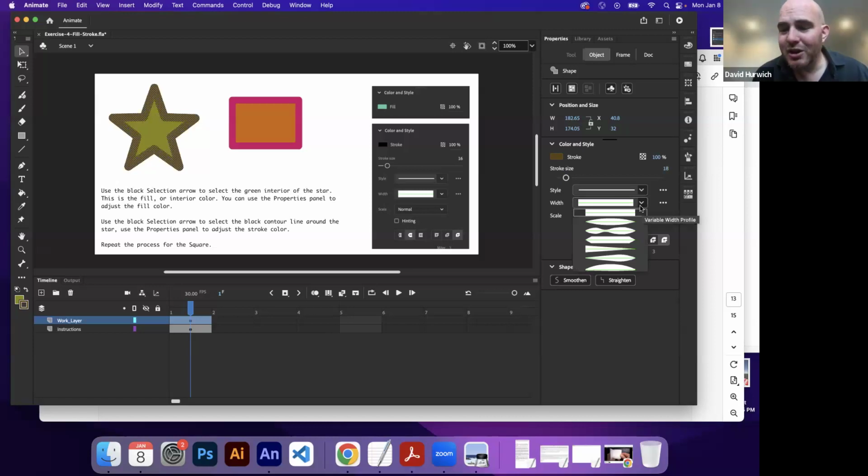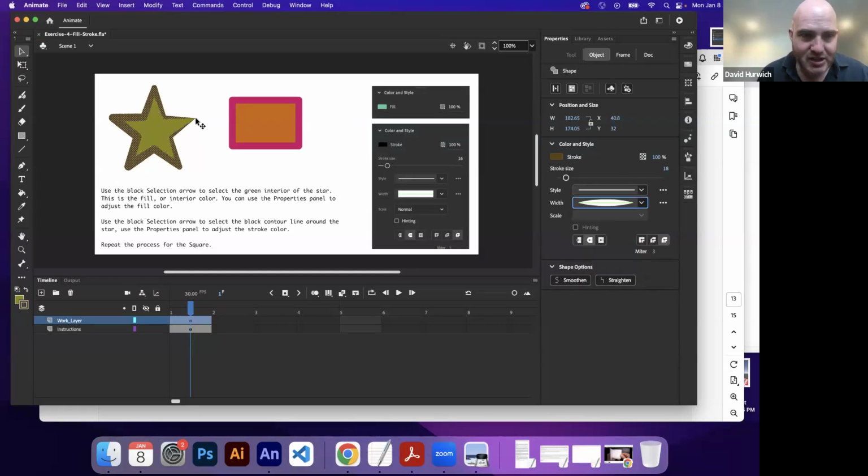Okay, there we go. So right now, this is a uniform thickness. If you look at this thing here, might be hard to zoom in, but see how this line starts thin and then it gets thick and then it goes back to thin. So what this means is how thick or thin this line is represents how thick or thin your stroke will be at certain points. So if I click on this, see how it starts thin and then it gets thick and then it goes back to thin, just like this does, thin, thick, thin.